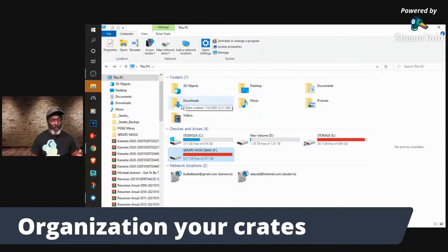So that's the method that I use with music: I download everything here. I would create a folder and separate, because every time you download from a specific program, it's going to go into a specific folder. So that's where you want to go with that. And well, that's my take on that. I do music, photos, everything, documents, to where there's a subfolder inside downloads that it goes into so I can find it whenever I need it. And so that, I would say, is the organization with crates.